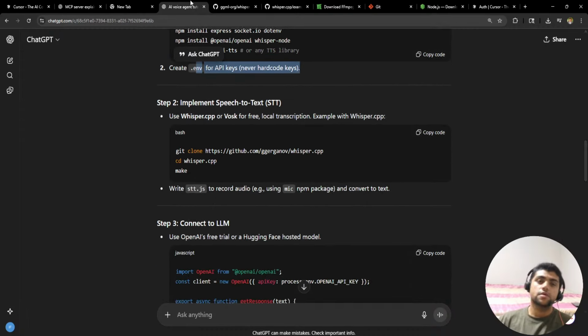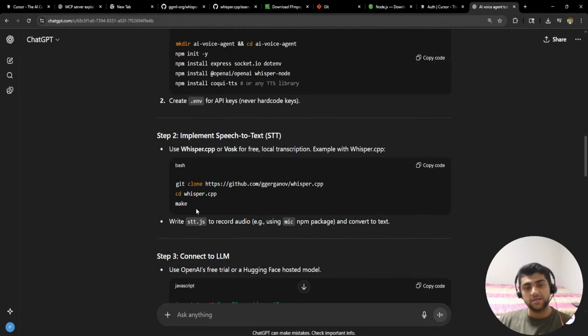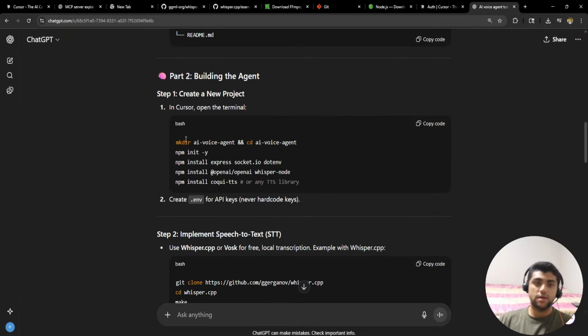Okay, yeah. So speech to text. It wasn't text to speech, it was speech to text, STT. So what we're going to do is clone this. Are you asking if it should be in the same folder? For instance, I ran this one first. The whisper node worked, I think, but this one didn't work.